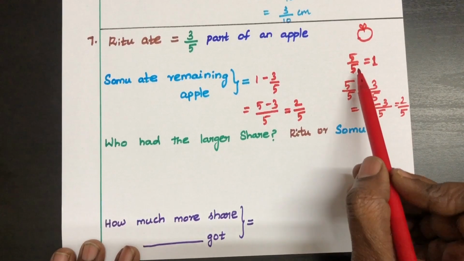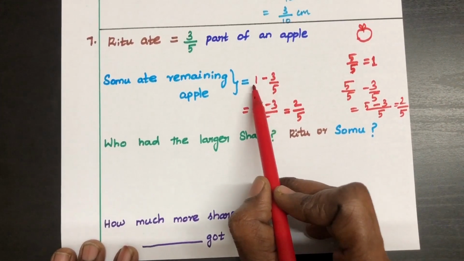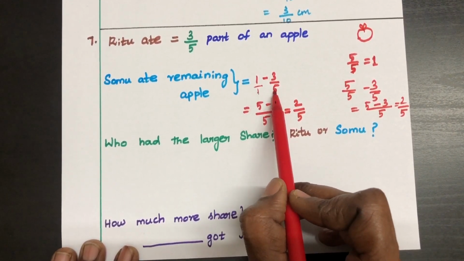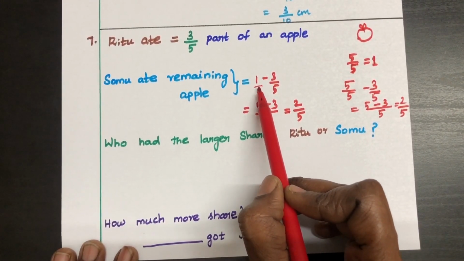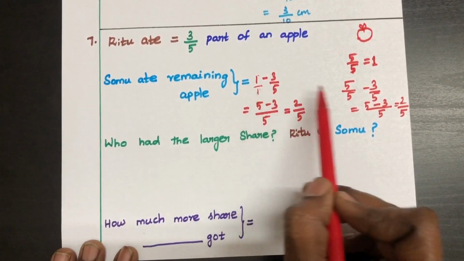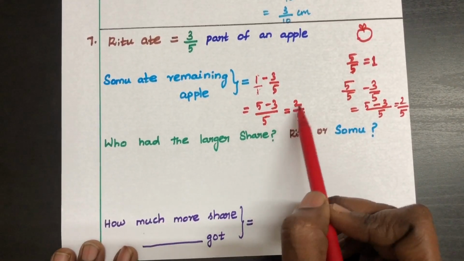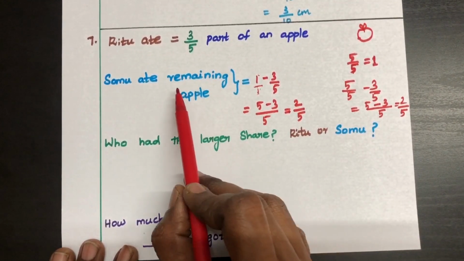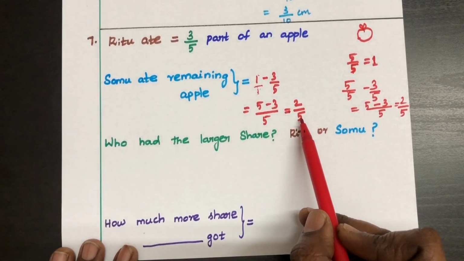Same thing, we are considering it as one whole, one full thing. So 1. Here also we need to think that in the denominator 1 is there. So between these two we are going to find the LCM. 1 into 5 is 5. So how to make this as 5? Into 5 into 5, so 5 by 5. Again we make this as a fraction only. So 5 minus 3 divided by 5 is equal to 2 by 5. That's all. Always if they are asking you about remaining things, 1 minus the fraction gives you the remaining thing.